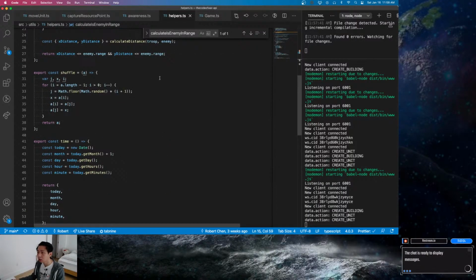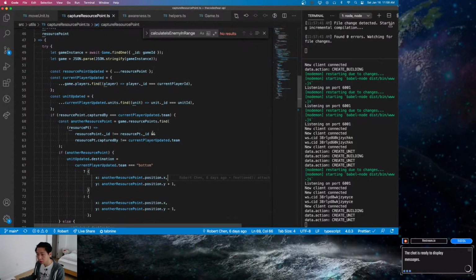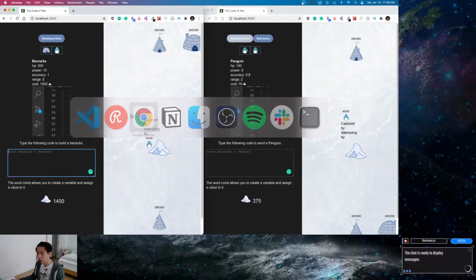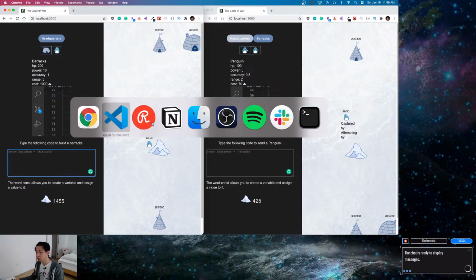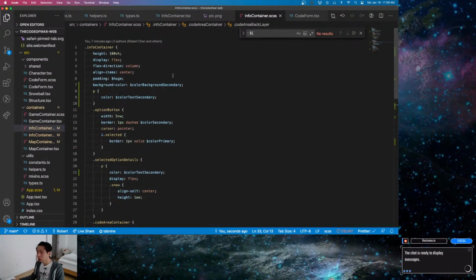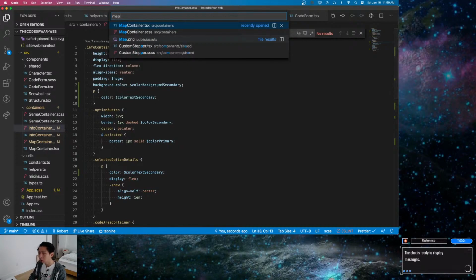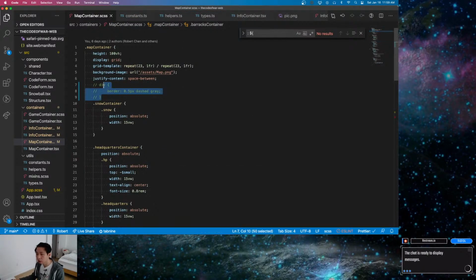Let's see. Capture resource points, probably. Ah, I remember why I did position x13. It was precisely because of this. Let me put the grid on, and we'll see. Map container.